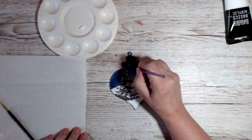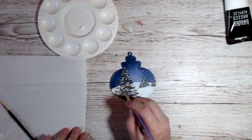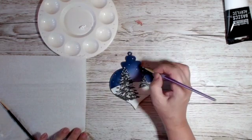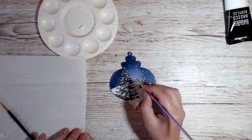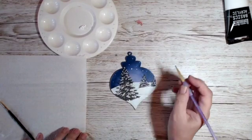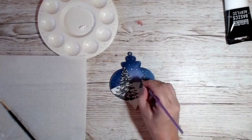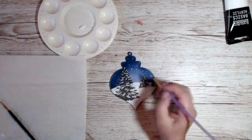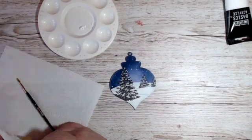Now I've got a smaller brush, a rigger brush, and I'm just going to put some dots here and there for stars. And I'm trying to do smaller ones and bigger ones. Make that a nice big bright one. That could be a planet.